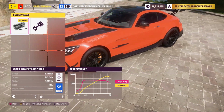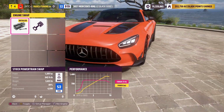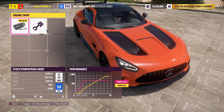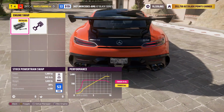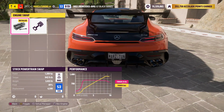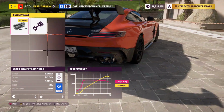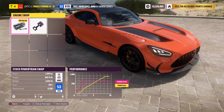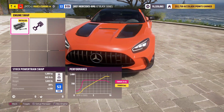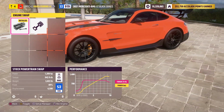But yeah, guys, just take a look at this. The orange is incredible. Love the carbon fiber on the hood there with the roof. Look at the spoiler wing on this thing. It's just insane. I would love to drive this thing in real life, because I drove the original ones, the regular GTs, two doors, and the handling is out of this world.